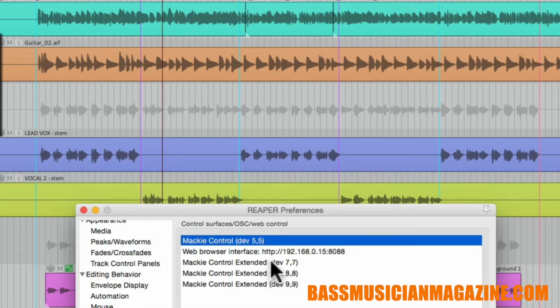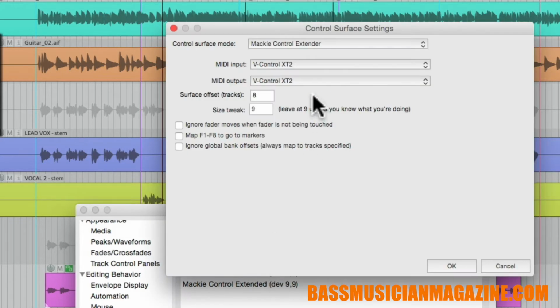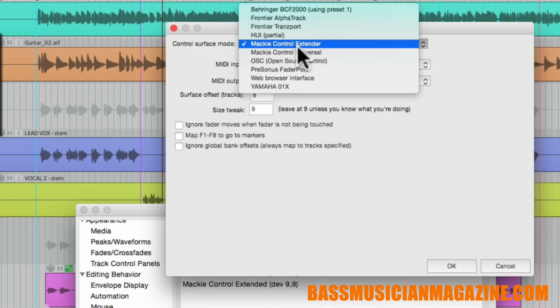If you're gonna use more than 8, you're gonna need to add another Mackie control, but instead of adding the universal, you're gonna add the extender. It's almost as if it's a physical Mackie universal, and you just do it exactly like how you would do it for a physical Mackie universal control surface. So you add the extender.